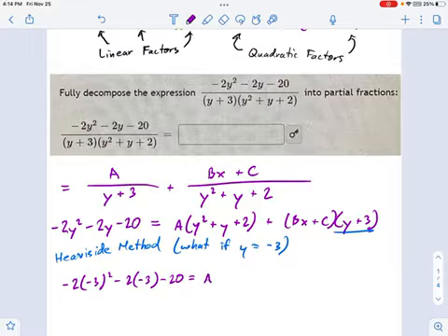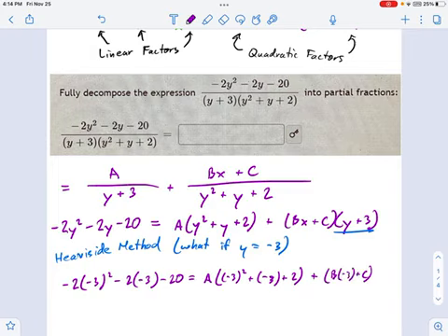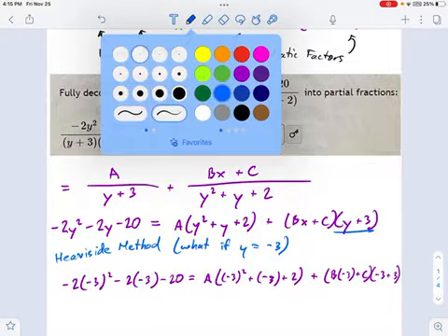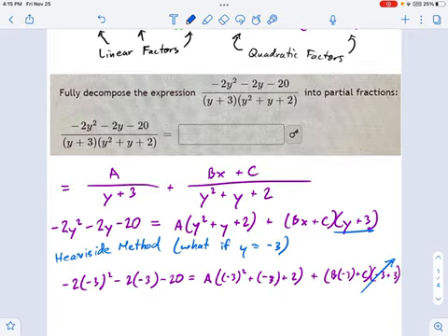Now on the right side, you'll see why I'm doing this in a moment. This actually has a good reason. -3 squared plus -3 plus 2 all times a, and now plus, watch this, it's b times -3 plus c times -3 plus 3. Now, all the way on the right side, this over here, this is the whole reason I chose y equals -3. This becomes 0, which means it crosses out the whole thing. And now all I have left is some numbers. So let's figure out what we have remaining?